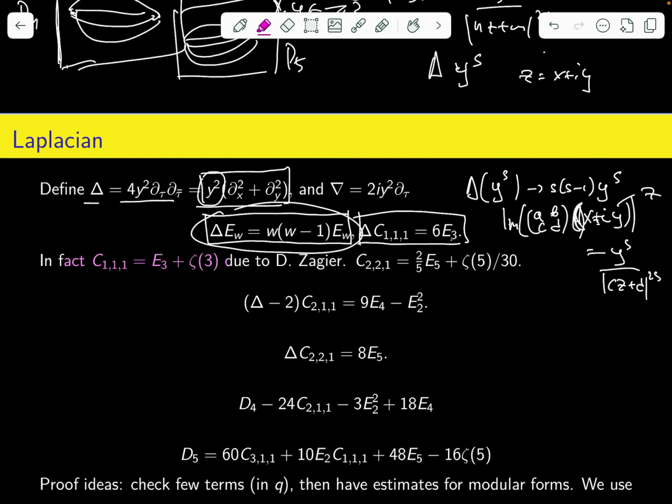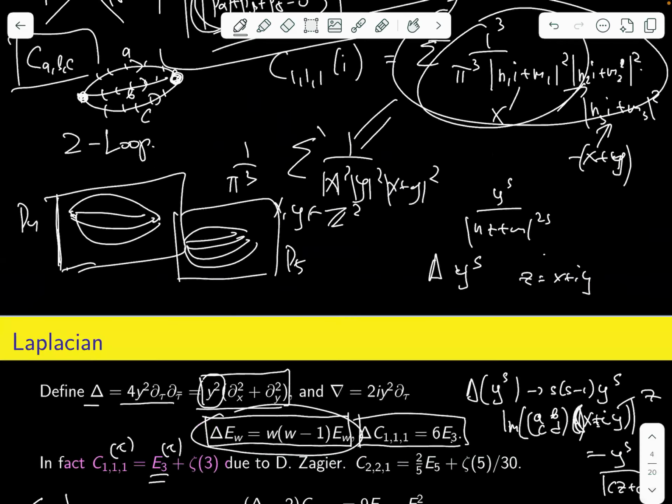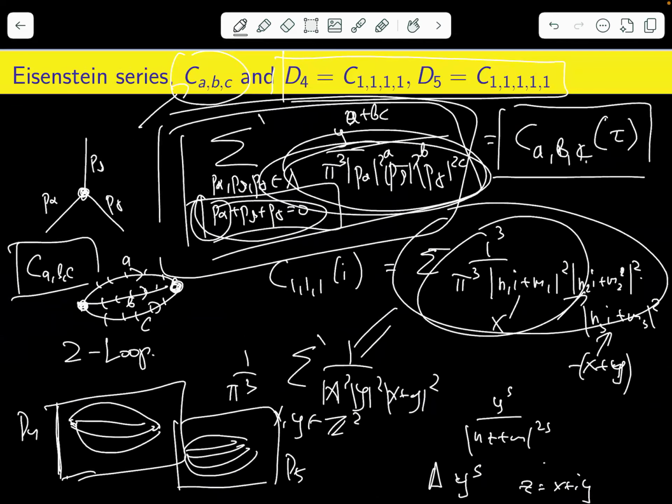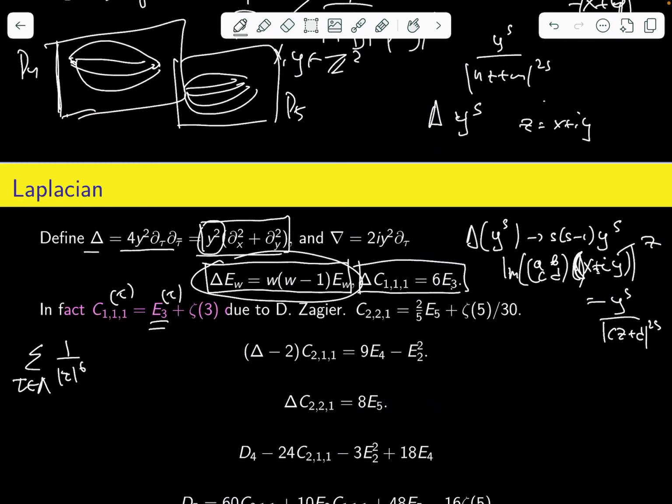Okay, now let's see what depends on tau. This depends on tau, and this depends on tau. Right, but this E3 of tau, what is that? That is actually just a sum over the lattice, with tau from the lattice, to the power 6, right? So this corresponds to the case when all three vectors are collinear. Okay, so if you have three collinear vectors, it is basically the same as 1 divided by tau power 6 times the sum of 1 divided by b d (b plus d).